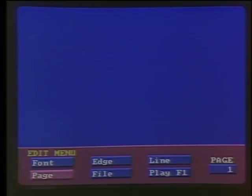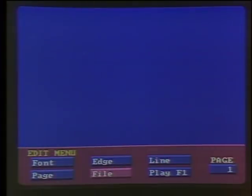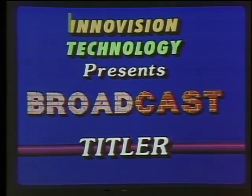We have the ability to display multiple colors, up to 320 colors on a page, with extraordinary high resolution graphic characters. We have the ability to do transitions with each page of text. We have up to 1,000 pages of storage. I'll show you an example here. Here's an example title page that was created with the package. These are all standard fonts available on the Amiga system.